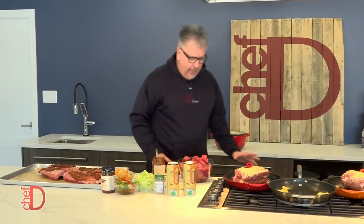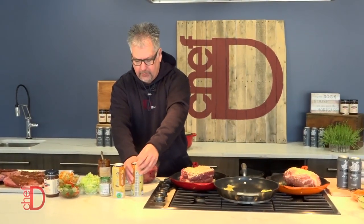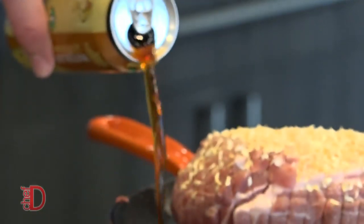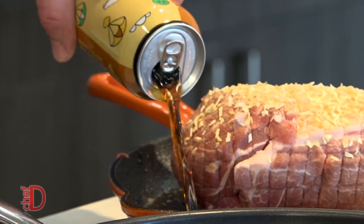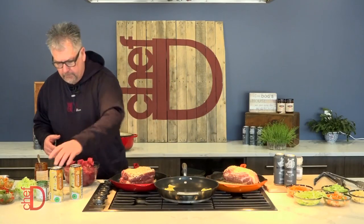Okay, so now we're gonna take a little bit of salted caramel from our good friends at Waterloo Brewery. We're gonna put that in with our pork roast. One whole can. And this has like a coffee and chocolate flavor. It's just gonna be so good. We're gonna take the ribs up another notch too. But we better taste it first.